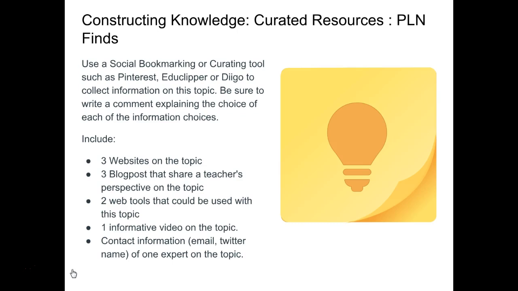So I don't want you to end up with 8 written articles, or 8 videos, or 8 of anything. I want you to try out some different types of resources. So here are the types of resources I want you to find. I would like for you to find 3 websites on the topic. So let's say your topic is bilingual education. You're going to find 3 websites that deal with bilingual education. Okay?